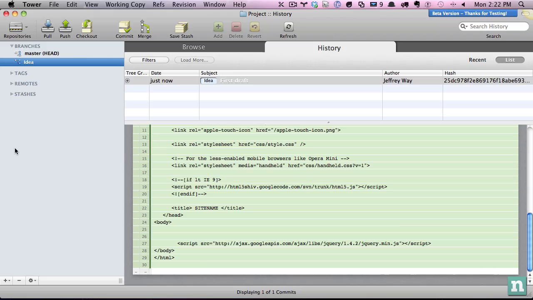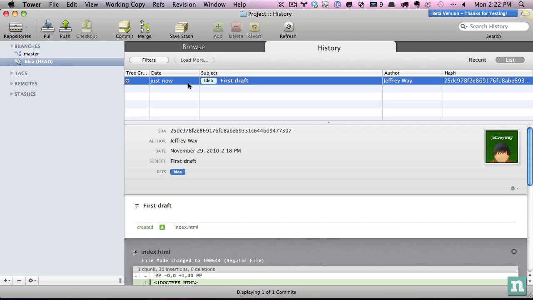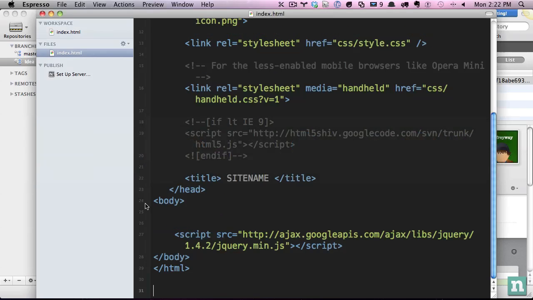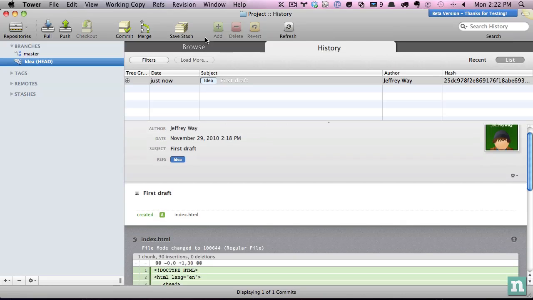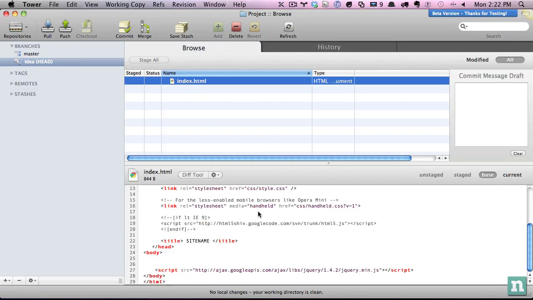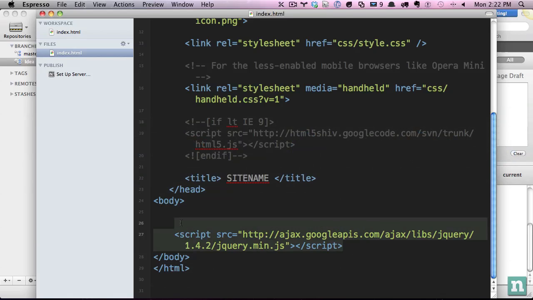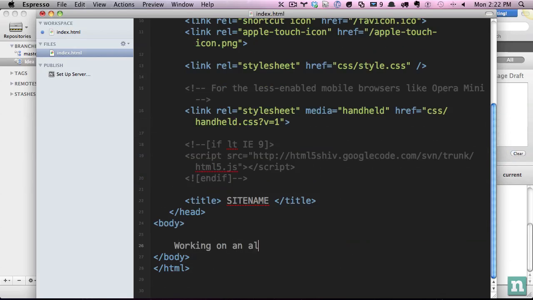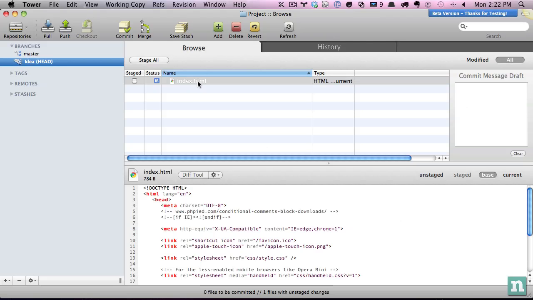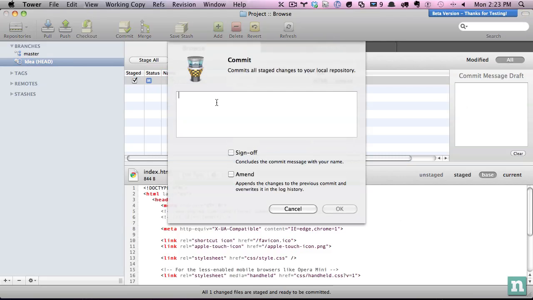If you want to check it out, like I said, you could do in the terminal git checkout idea, or within your GUI, you just do checkout. And now you're working with these new files, and it'll change your project files accordingly. So for instance, if you go back to your text editor, it'll automatically update, as you can see right here. Okay, so if you want to browse, you can take a look at what you got here. And now we're going to do some changes here, and we're going to say working on an alternate idea. That represents lots of work. So we save that and stage it, commit it, alternate idea.